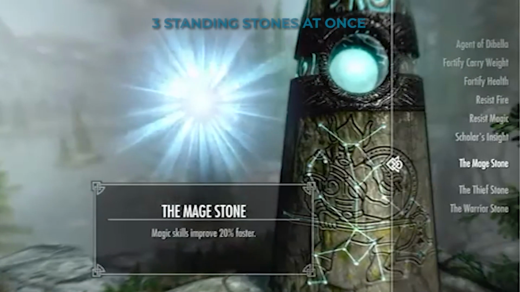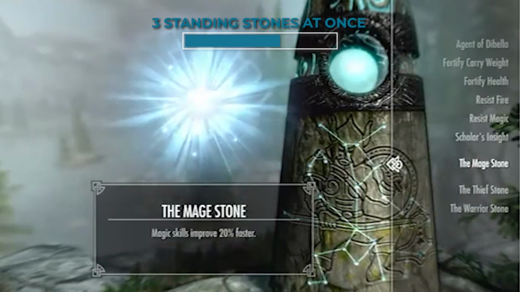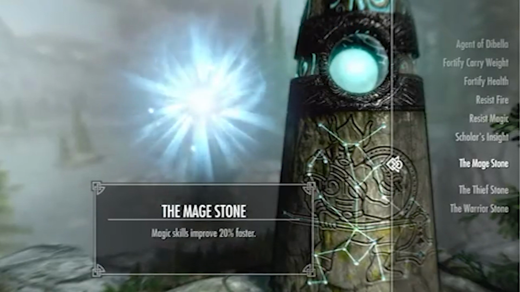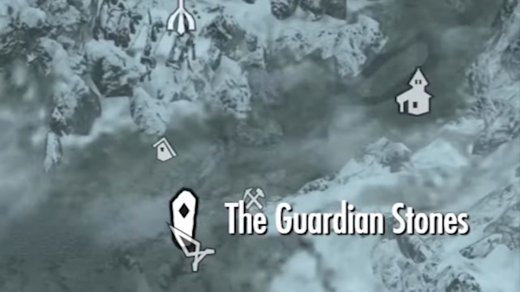3 standing stones at once. This is how to get 3 active effects from standing stones all at once. It's worth mentioning that it could be possible to get more than 3, I just haven't tried it yet. And also a side note here, you are going to need the ethereal crown for this glitch, so bear that in mind. Step 1, head to the guardian stones.